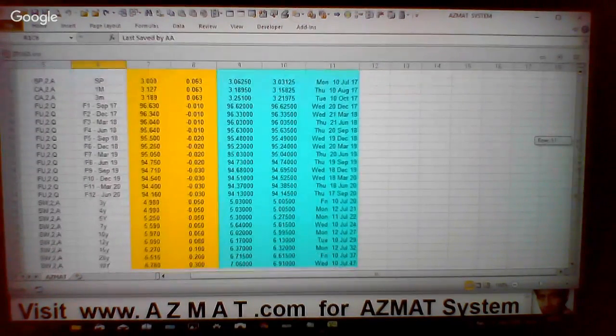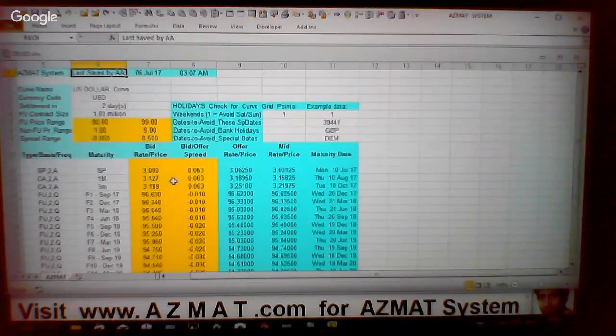And we go back down, scroll down all the way up to here. So you can only change anything in yellow: the actual bid price and the offer price in this case, and these items here.